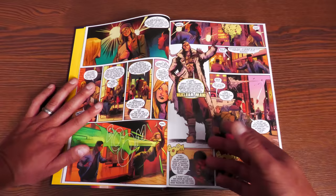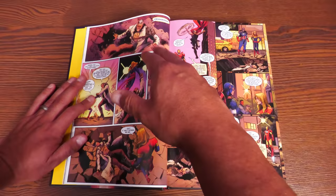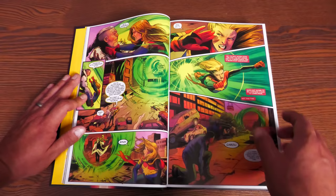But everything gets interrupted by this guy right here, the Nuclear Man, who summons Captain Marvel outside. And it's interesting because this is the return of another character that was previously known as something else in the pages of the Fantastic Four. So the Avengers get involved, and Carol's like, I got this. And Nuclear Man opens up a portal where he kidnaps Ripley too, and takes her far away. And I mean far away.